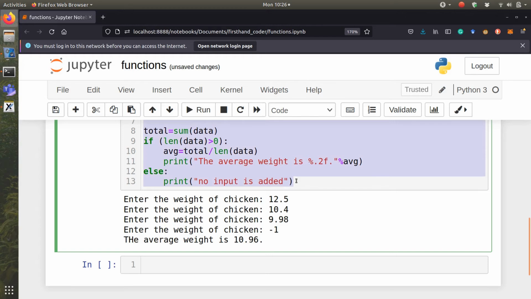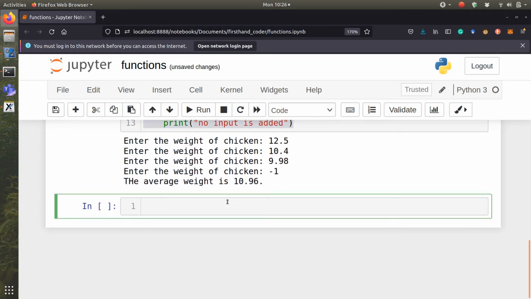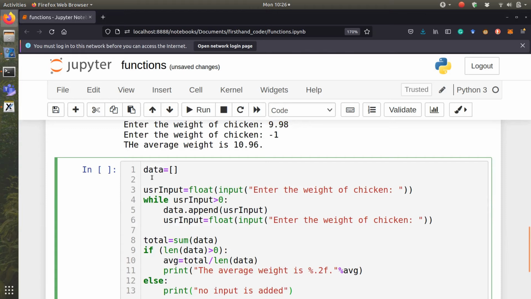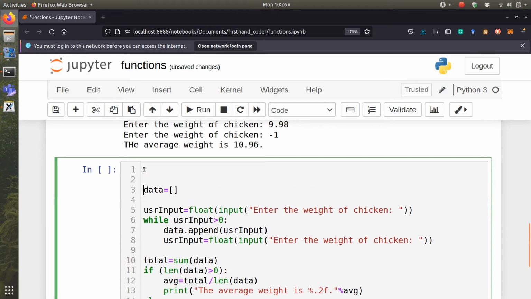So we can just copy this. Now we can break this into functions. Let's call the function. To start a function, you use the keyword define.